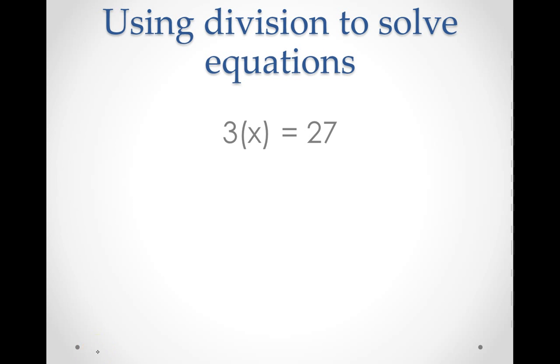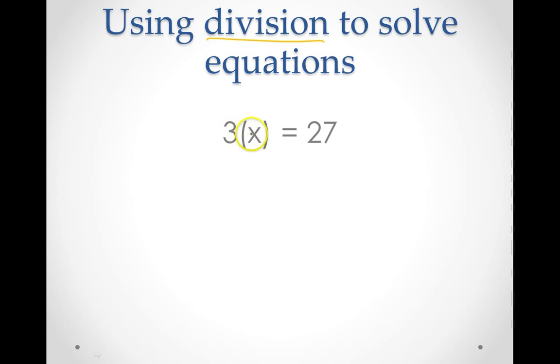Alright, so let's look at using division to solve equations. Now remember we said we always do the opposite of what the equation does. Remember we have a variable and a number next to each other. That means we're multiplying them. So we're going to use division in this case.